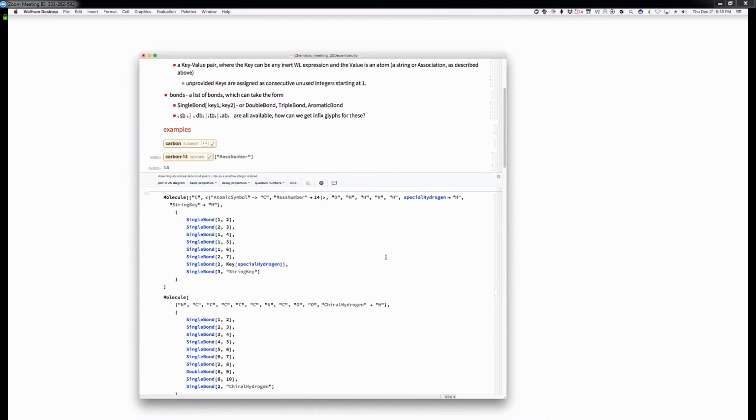Well, should we have atoms as entities? Or is that going to cause other problems? I mean, it seems not.